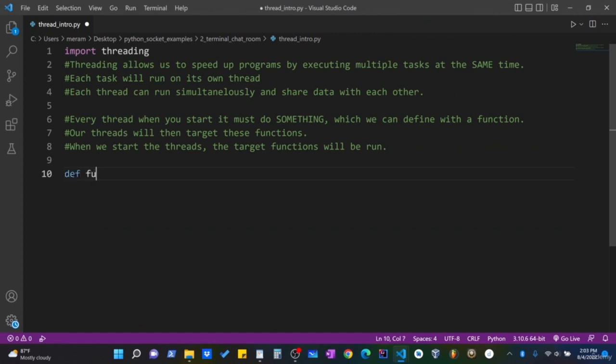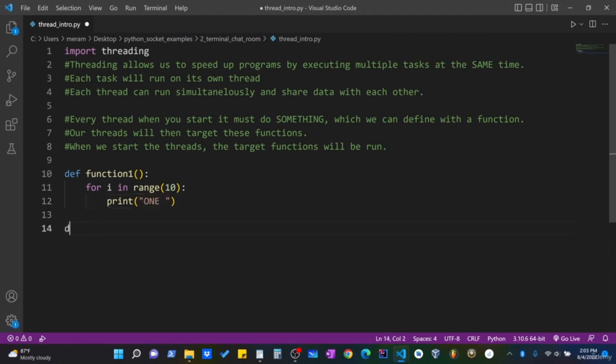So I'll say def function 1, and in here, for I in range of 10. It doesn't matter, but I just like I as my iterable a little bit better. We'll say print the word 1.